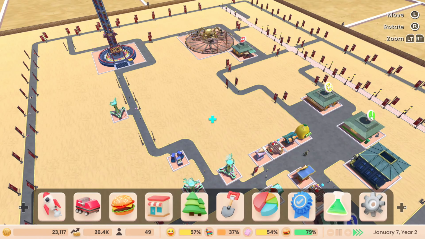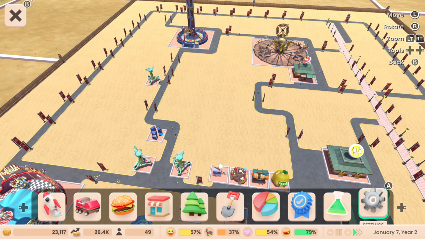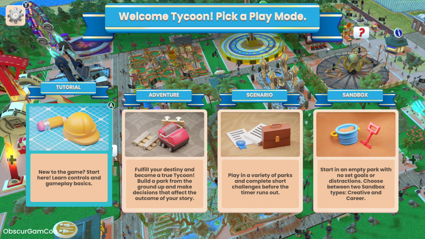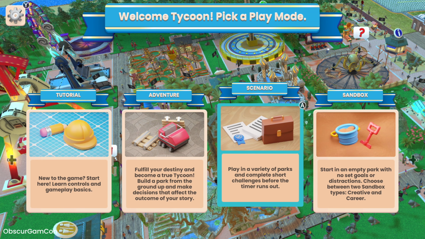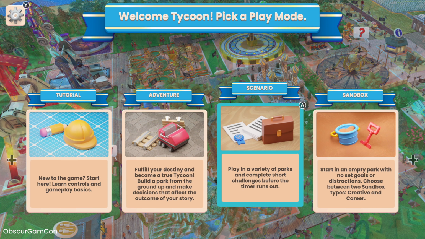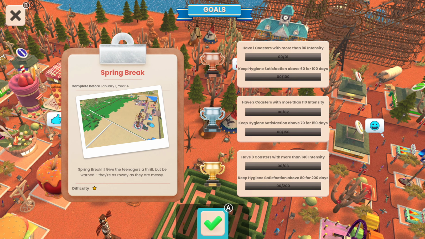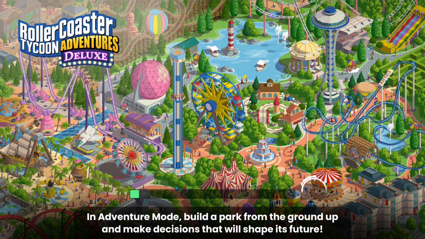So, it's just something about the core gameplay that it just doesn't do well with. Now, if I wanted to exit the park, right? You have to go to settings every time to exit the park, which I think is kind of interesting. So if I go ahead and say, I want to play a challenge, and I want to do spring break, I'm gonna get those teenagers in line, I'm gonna get this park spick and span, looking great.